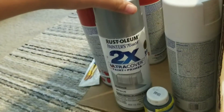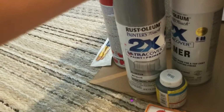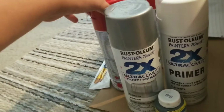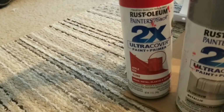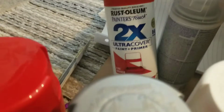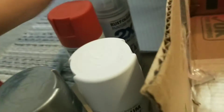So on this side I have all my spray paints. So here's some metallic. The primer I'm using. The red paint, spray can, whatever. Some fire orange. And lastly, the clear gloss coat.